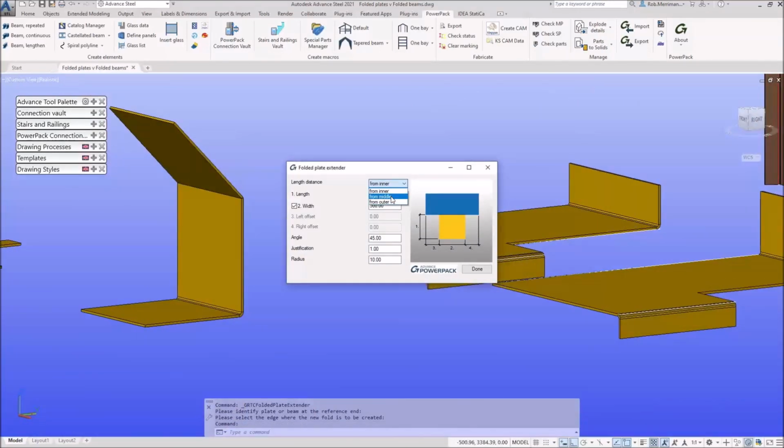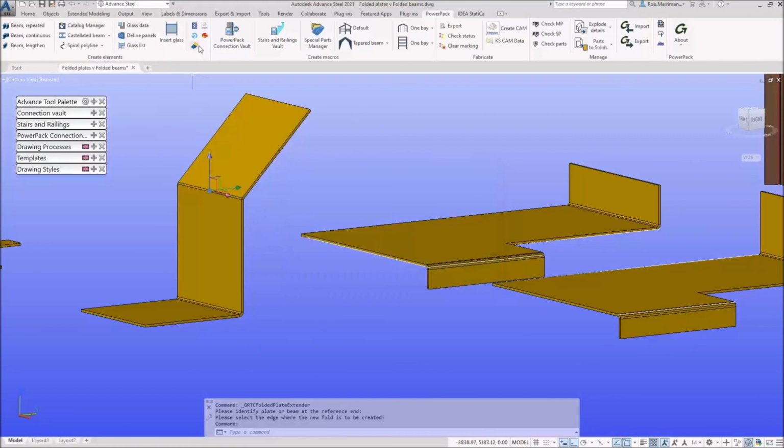So you can control from the middle, the outer, the length, the width. So we can say it's minus 45 degrees and it will go back the other way, and the justification and the radius in there. So just a tool from the power pack, you can add these folds in automatically without having to model the plates.